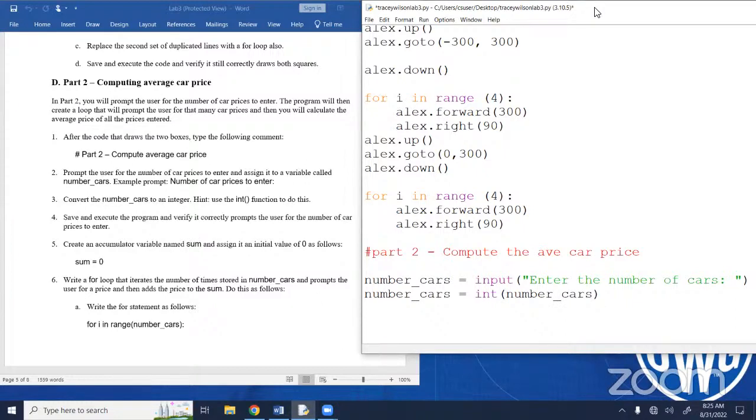We also need a value to hold the sum. And sum is a keyword, so I'm going to change that in mine because I just don't like having keywords as variables. So I'm just going to call it total. You can leave it as sum, that's up to you. It's just one of my quirks of my programming style. I don't like to use any of the keywords as variables if I can help it, because then I can't go back and look at the color coding as easily. Some will say purple. All right, so I'm going to set it equal to 0.